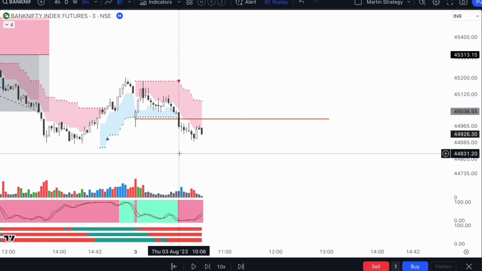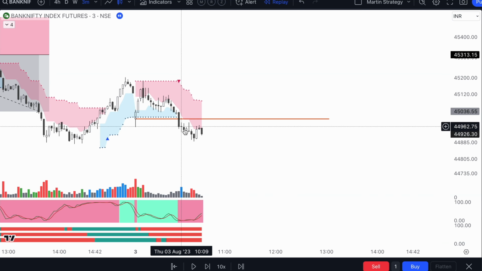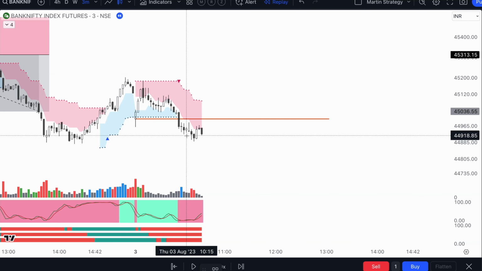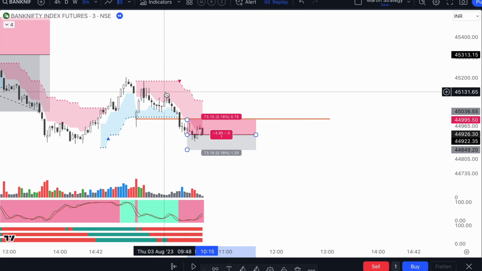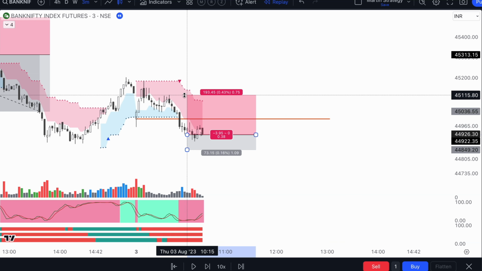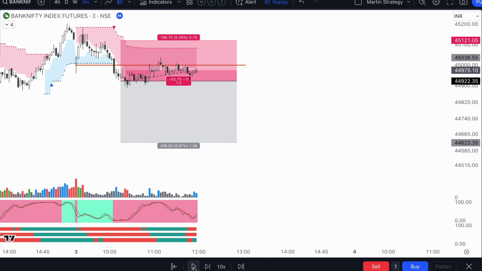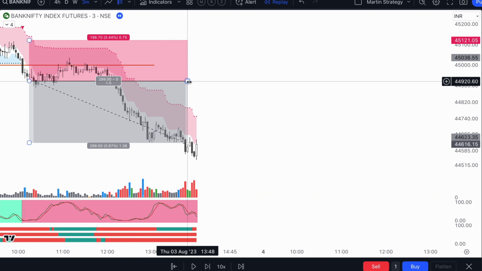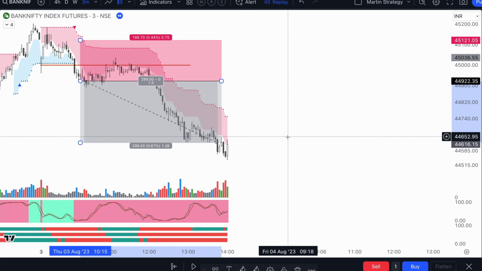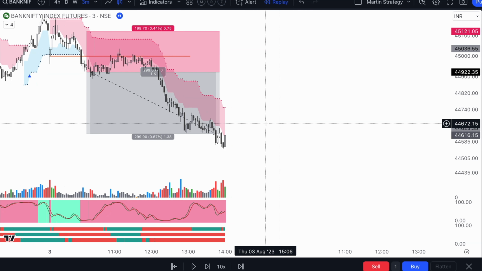As you can see, it's fulfilling all our criteria for a valid short setup. So we have Martin's stochastic trend red, Martin trend mirror, 3 bars red. So that's our signal candle. That's our trade candle. We take a stop limit short right below the trade candle. We don't have any consolidation in between, so we take the previous swing high as a stop loss. From there, 1.5 risk reward. There we go, targeted. So that's a 300 points gain on an expiry day.